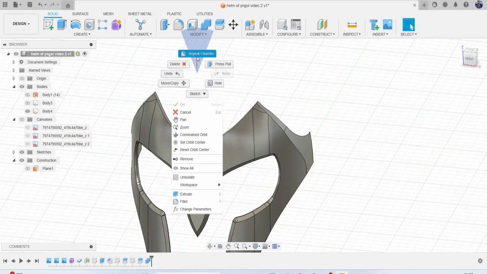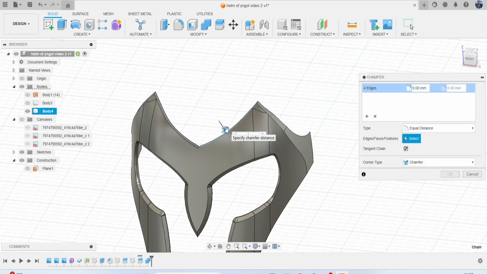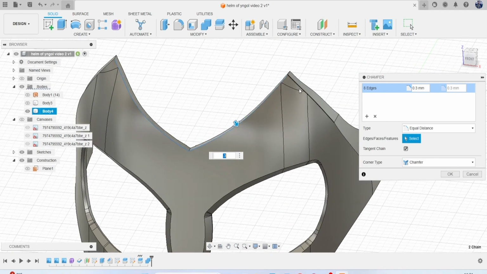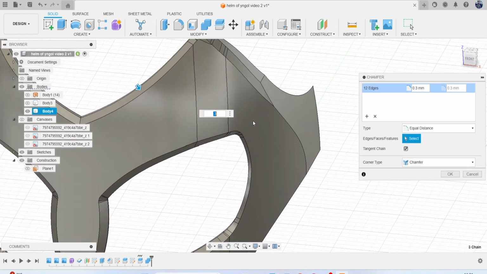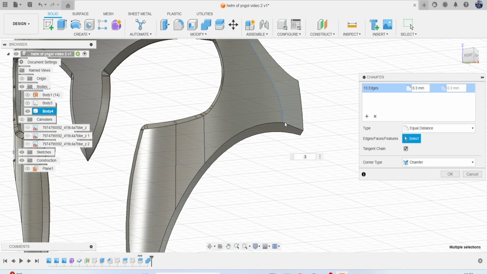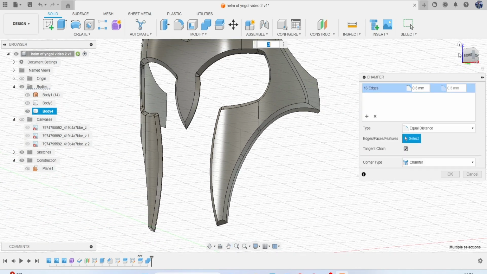Will it work if I just do this? Sometimes it doesn't work if you do it individually, but if you do it as a whole body, it does. But we'll try it. We'll see what happens. Oh no, okay.